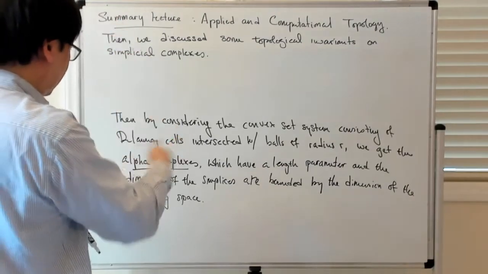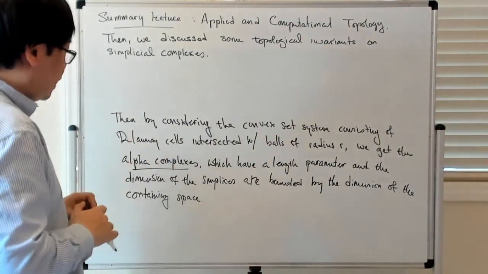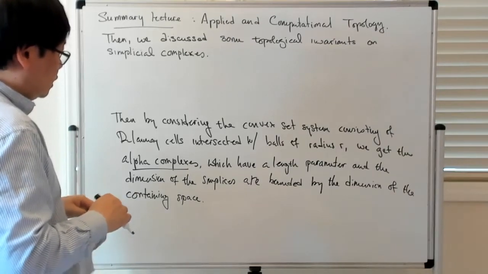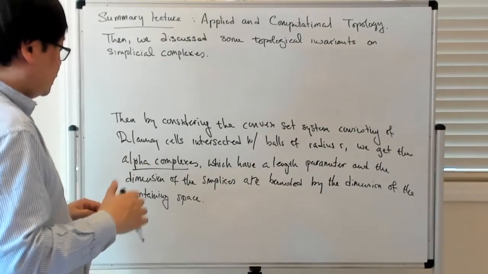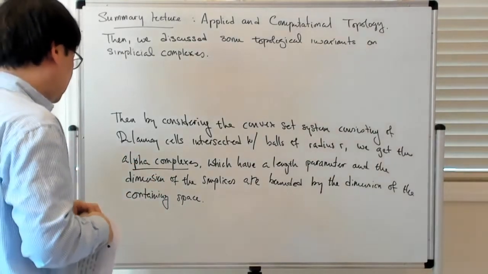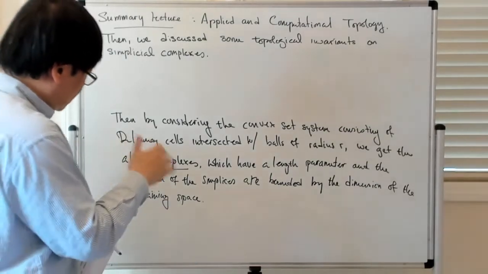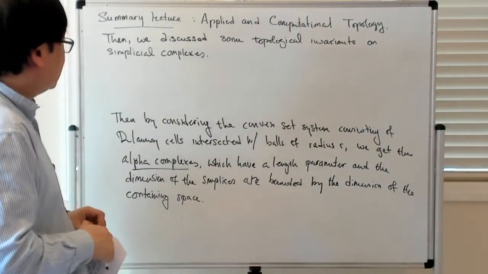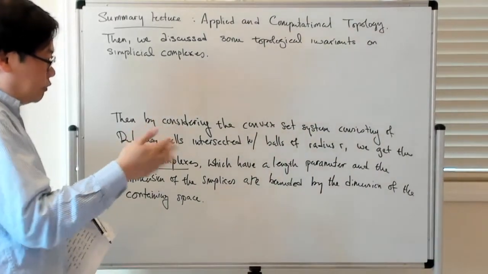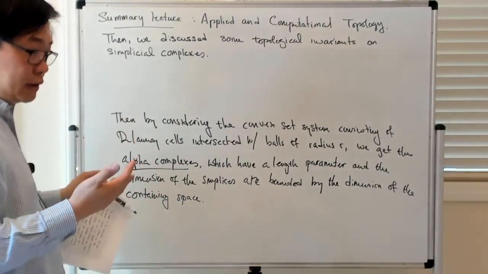The reason I should also probably mention is that there was this important nerve theorem, which basically says that the abstract simplicial complex you get from looking at intersections of convex sets encodes in essence the same topology, in an appropriate class, as the union of those convex sets. This is called the nerve theorem, and it more or less says that if you're interested in computing certain topological invariants of the actual domain, it suffices to compute those topological invariants for the abstract simplicial complex you get from the nerve.